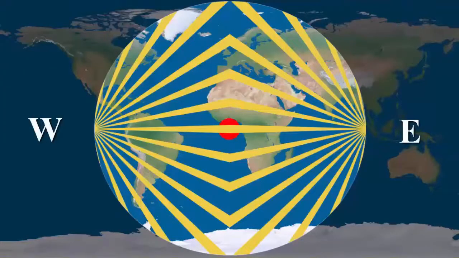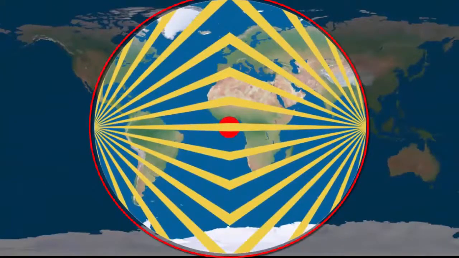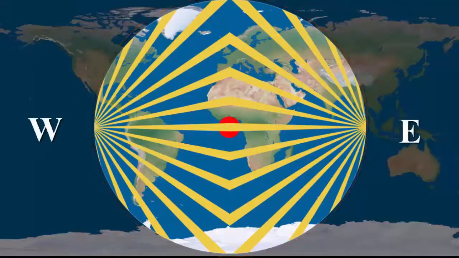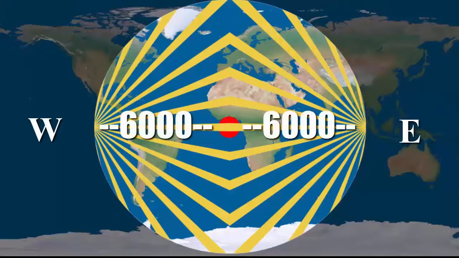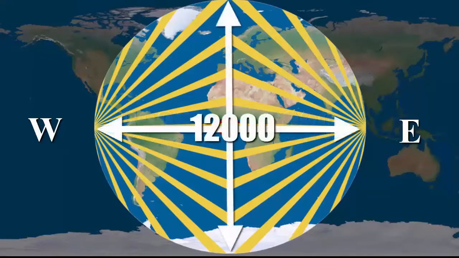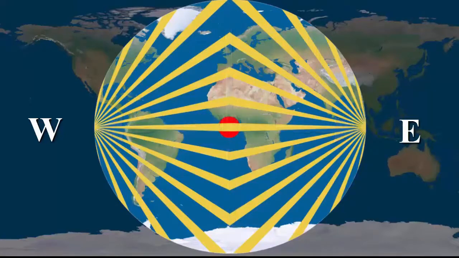Okay, let's break down this picture of the crepuscular and the anti-crepuscular rays. First off, the red dot, that's the observer, right in the middle. The circle around the observer is your field of view for celestial objects. All celestial objects, the sun, moon, and stars, will go below your visual horizon at about a 6,000 mile radius from the observer. The diameter of this circle is about 12,000, 12,500, give or take. But all the objects will go below your horizon when they're 6,000 miles-ish from you.